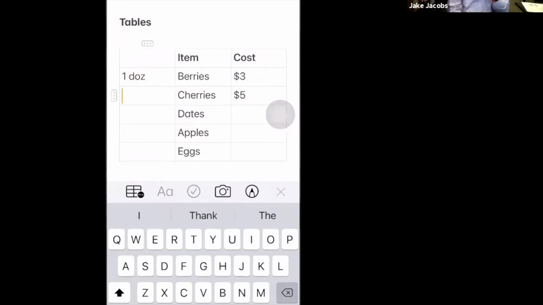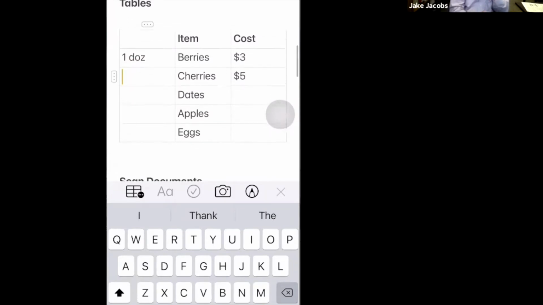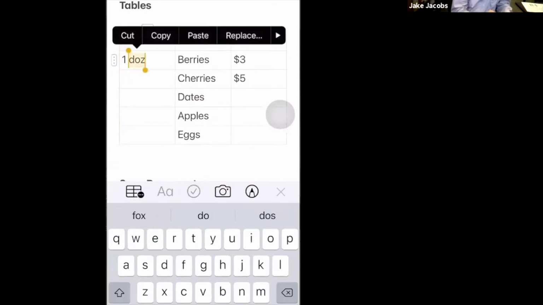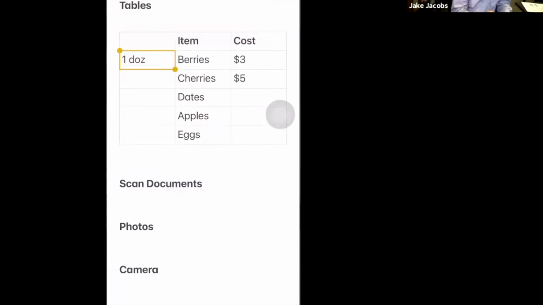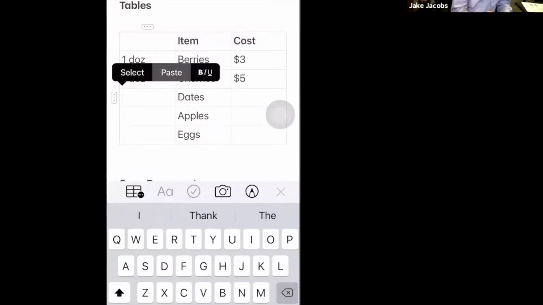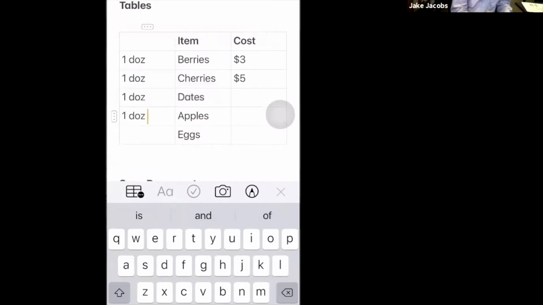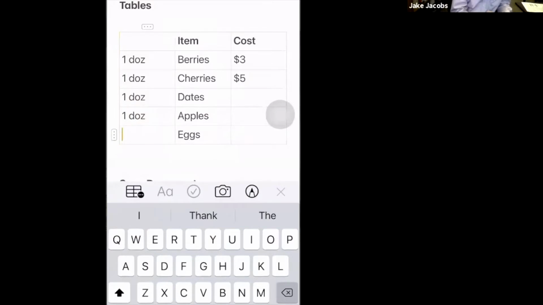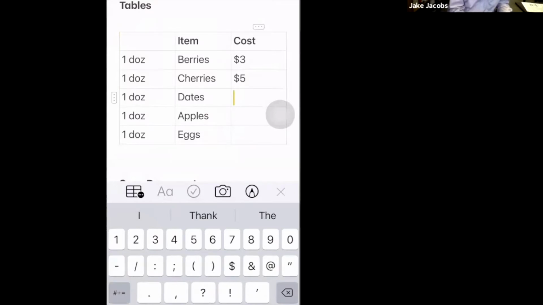And the beauty of it is when you populate this whole thing, and I'm going to populate it by just copying all this stuff, copy, and I'm just going to paste because I'm too lazy to type all that stuff. Paste. Okay. Oops. Undo. Undo typing. Paste down here. Okay, so now I've got all these items, and maybe I can put some more costs in here.